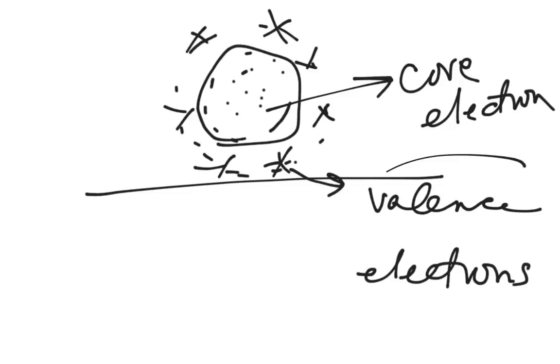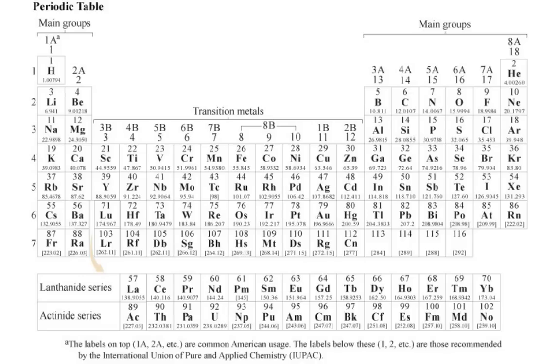My valence electrons are what I'm worried about because they're the ones that are interacting with the world around them. So finding out how many valence electrons is really easy as long as you have a periodic table. If we're looking at silicon, let's just do an example here.